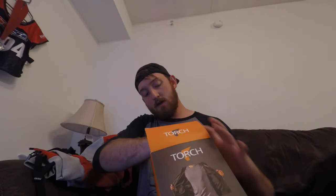So as I'm unboxing this, we got a couple smaller boxes inside this. I really do like this packaging, to be honest. They did a solid job for an independent company that started out on Indiegogo and got backed by the consumers. They really did a solid job of packaging this and marketing their brand out on their individual packaging. And we'll see that in a little bit once I start showing you guys around the stuff that comes in it.